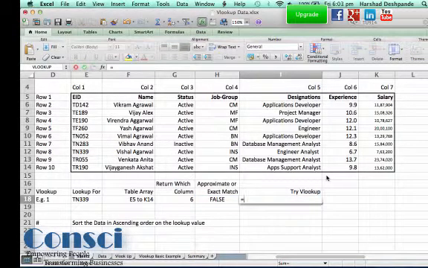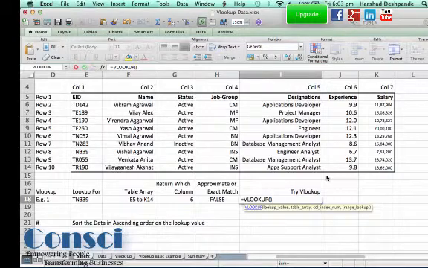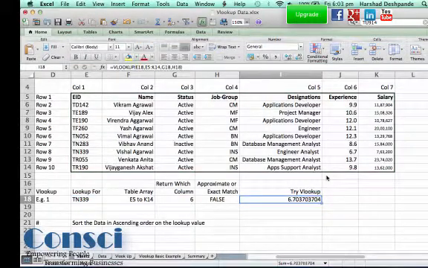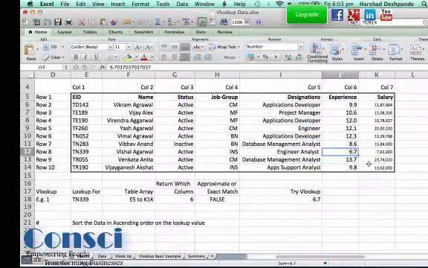So I'm saying lookup value is TN339, then I'm using a table array. I'm just making a selection using the arrow keys, E5 to K14. Then I'm looking for 6 as the column index, my range lookup is false, and I hit enter. The value turns out to be 6.7 years. That was the exact value that we were looking for.